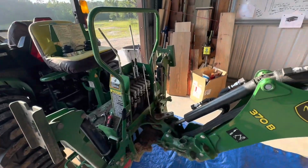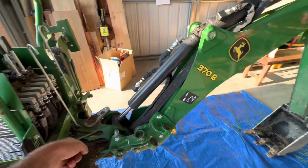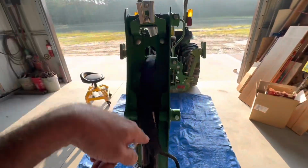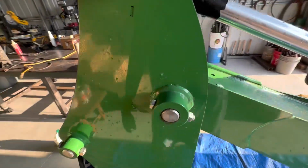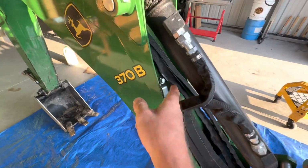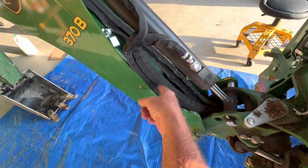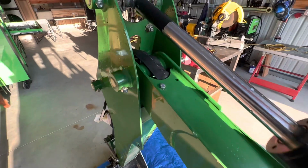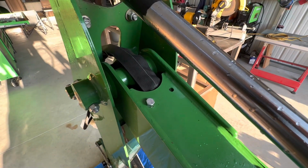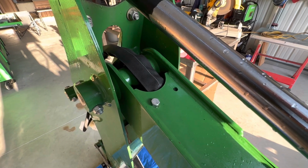But other than that, the thing that frustrates me that I just figured out is I was trying to figure out where the hoses are. The hoses that I've got to remove go up inside this arm and then down through here. But the guy that I would really like to smack right now is there are these little guys that hold the hoses in place. Now I've already removed one down here and I've loosened this one up. But some genius got the idea to put one on the inside back in there. So we'll see how fun that is. Removing it won't be hard, but replacing it, I'm sure there's going to be some profanity involved.